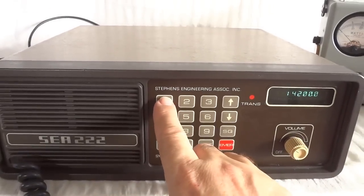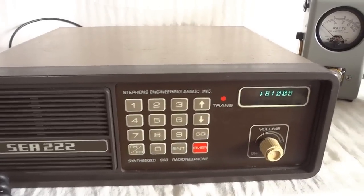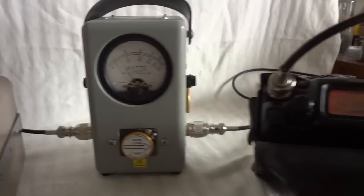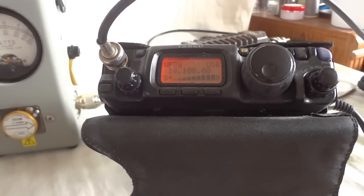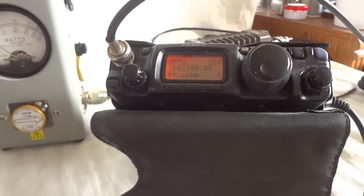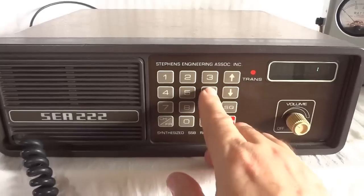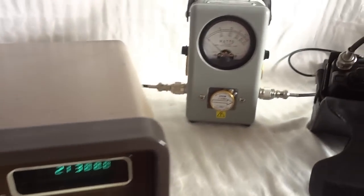Okay, let's go to the 17 meter band. 18 megahertz and 100 kilohertz. 155 watts. Testing. 1, 2, 3. Sounds like the radio has a built-in RF speech processor. 1, 2, 3, 4, 5. That sounded pretty good. All right, let's go to the 15 meter band. Now the radio is on the dummy load, so we're not interfering with anything.